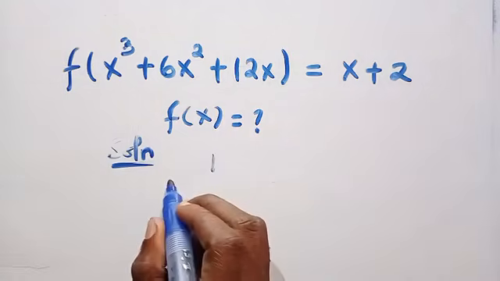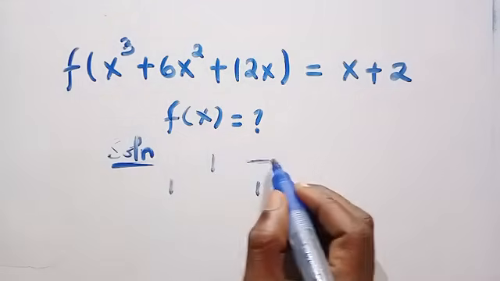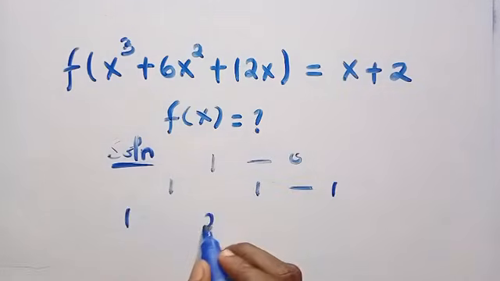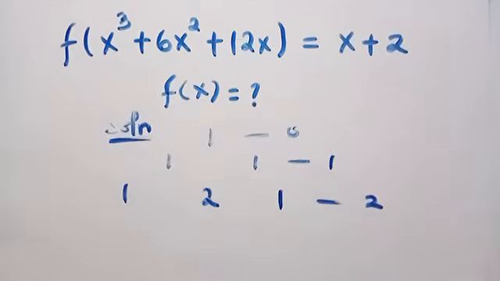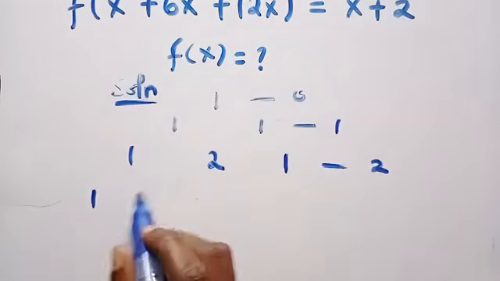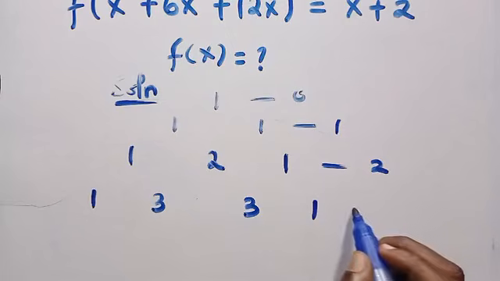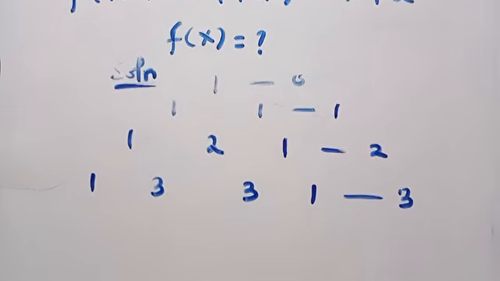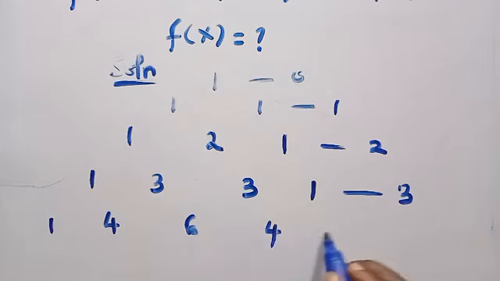If you have 1, the next one that will come is 1, 1. The first one is when the power is 0, and this is when the power is 1. Also we have 1, 2, and 1, which is when the power is 2. Followed by when the power is 3, we have 1, 3, 3, and 1. This also follows with 1, 4, 6, 4, and 1, when the power is 4.